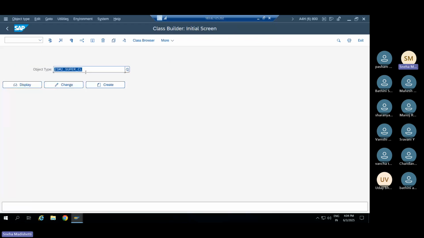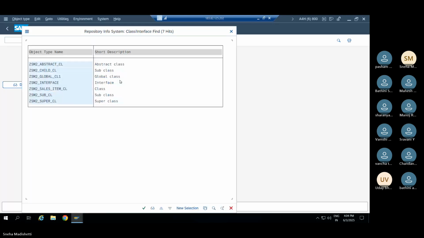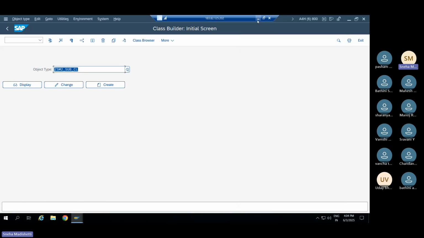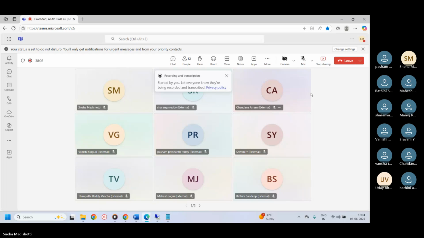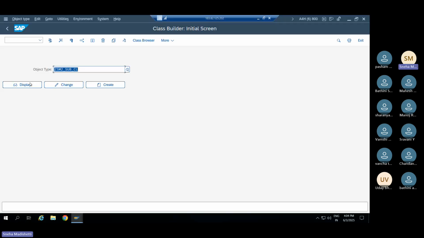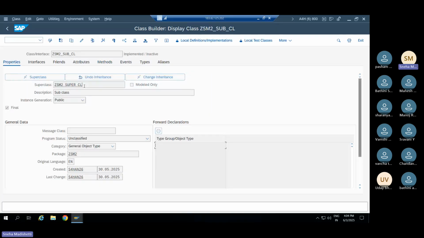If I look at the subclass, here, this is a subclass. If I go to the properties tab, see how many superclass names you can enter here?